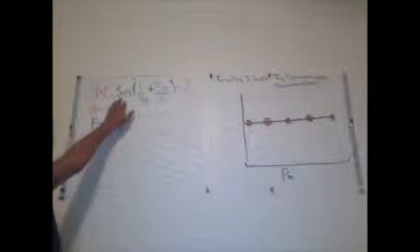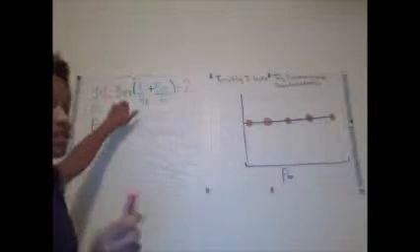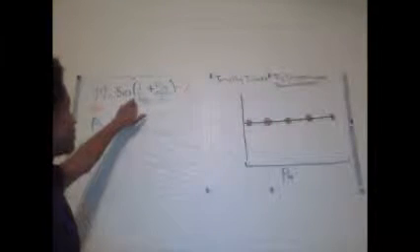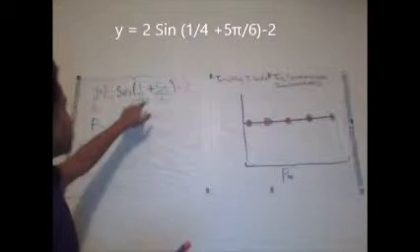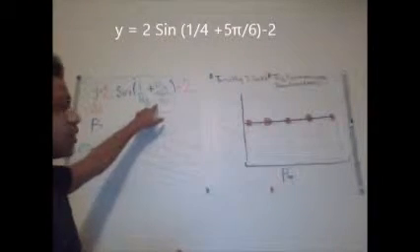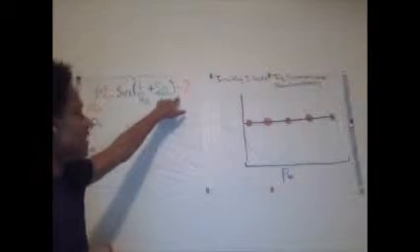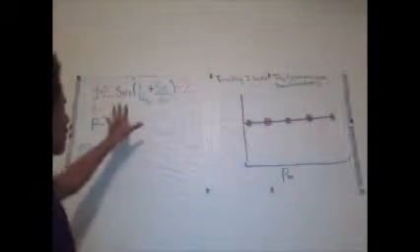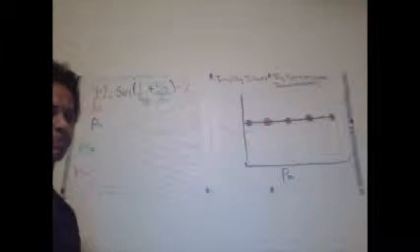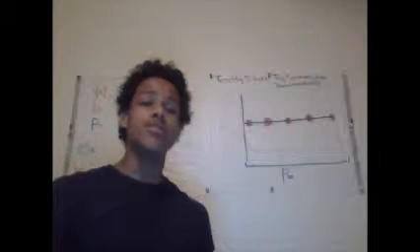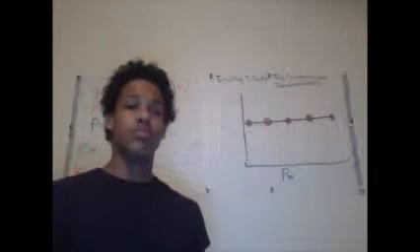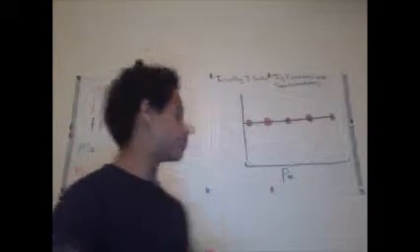This is our formula. Y equals 2 sine, parentheses, opening, 1 over 4 x plus 5 pi over 6, closing parentheses, minus 2. Now, you guys probably noticed by now that I color-coded everything in this formula. If that makes it easier for you to solve this equation, please do so, because it is about you, correct? So let's move forward.